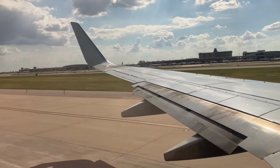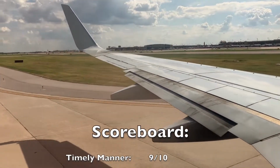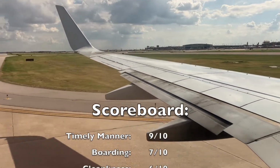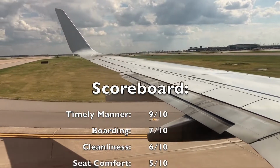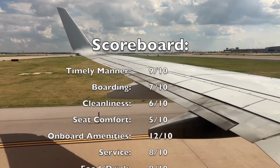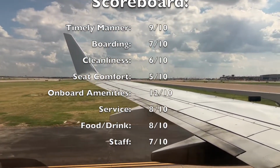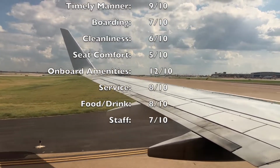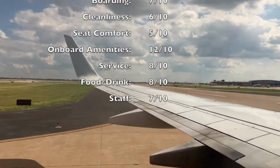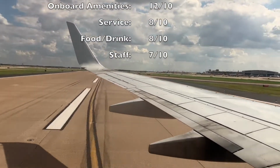Here we are in Texas. I just spent 3 hours in the American Airlines Oasis economy product. What do I think of it? Well, it's not the most comfortable. It's generous of them to include headrest, which I haven't seen on any of the European carriers I've taken recently, and for a 1 to 2 hour flight this Oasis interior would have been perfectly fine. The legroom is okay, but with the padding and small seat width, it wasn't the most comfortable experience being on that plane for over 3 hours.